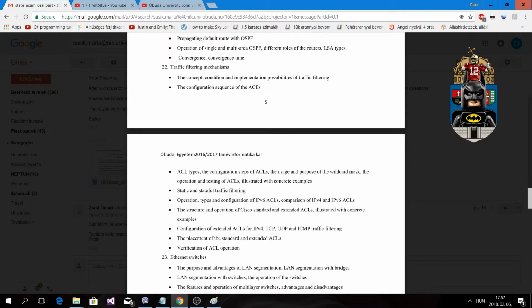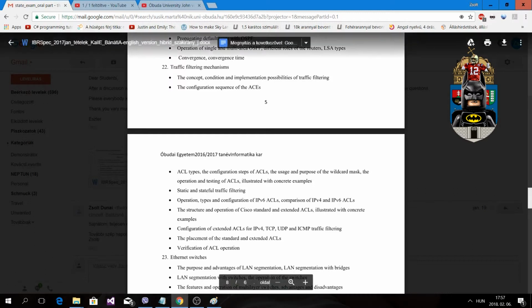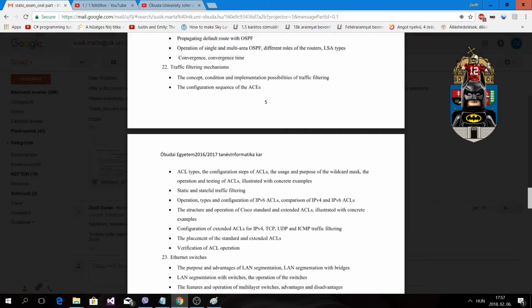So the difference would be if we had a traffic filter mechanism that used layer 5 as well, in that case we could tell whether the packet currently being examined or filtered belongs to the previous data or not.